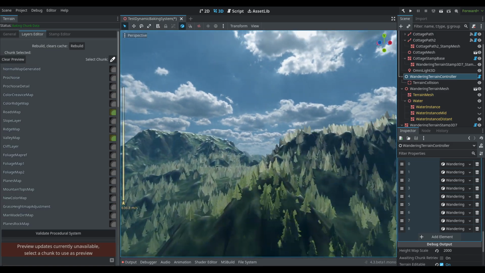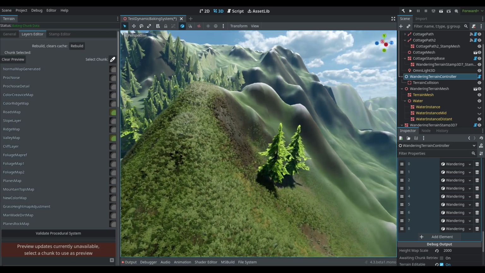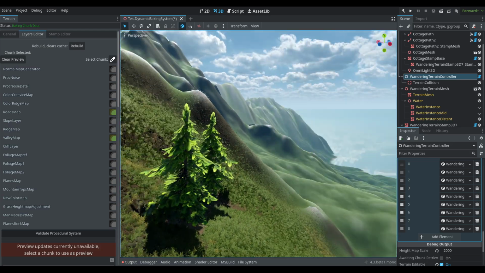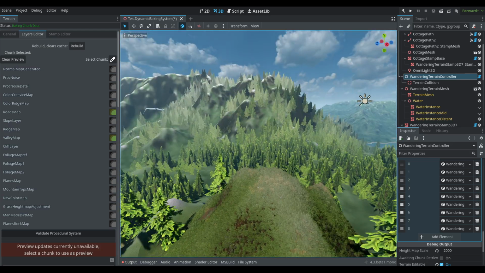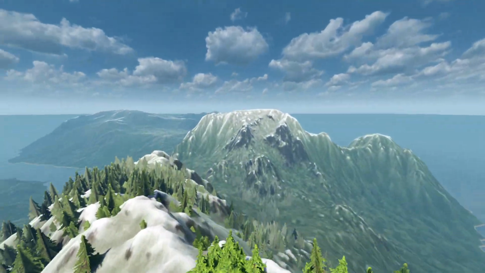My intention is to move this to a compute shader, because in addition to the performance increase of having all the foliage placement be handled on the GPU, I can also discard the mask layers, meaning the disk space usage for the page cache will be decreased substantially. And that's where we are.